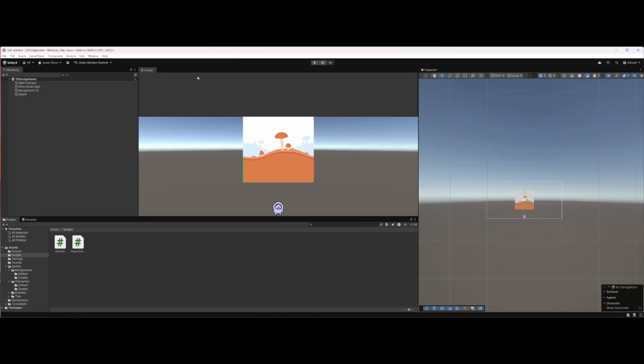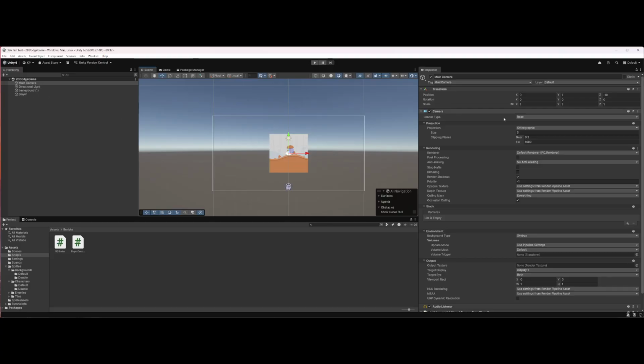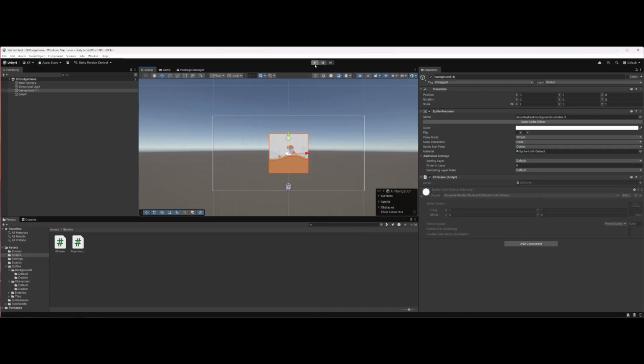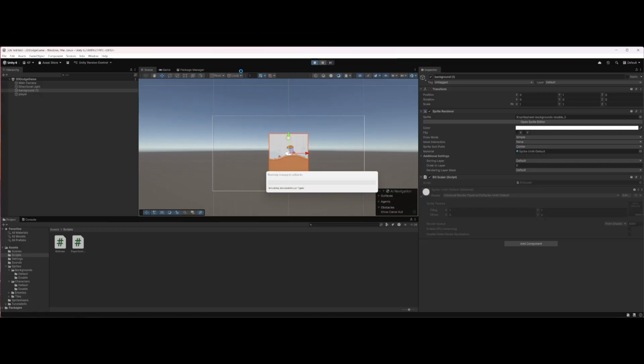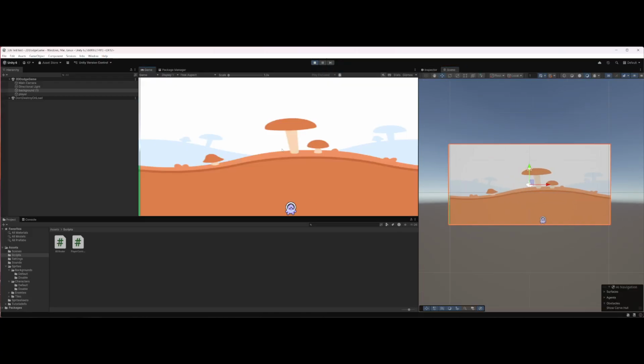But the reason we don't do that is in case we move our camera around, right? Like right now, if I click it, my camera's at 0. But if my camera starts moving around, those values don't make sense. Simply by just adding the camera position to it, we can kind of make it relative rather than an absolute value. And that should clamp it to the screen. Again, let's pull out the scene here. Let's zoom out. And you can see if I move past the screen, my character is stuck there.